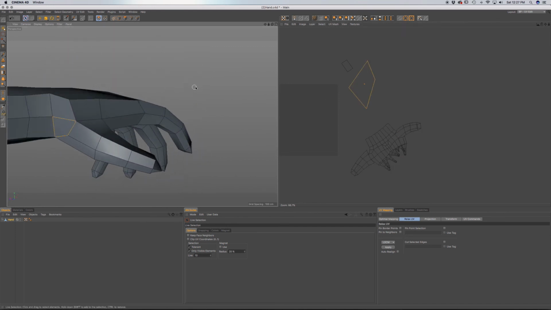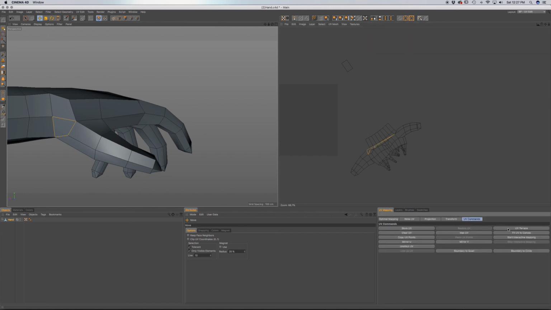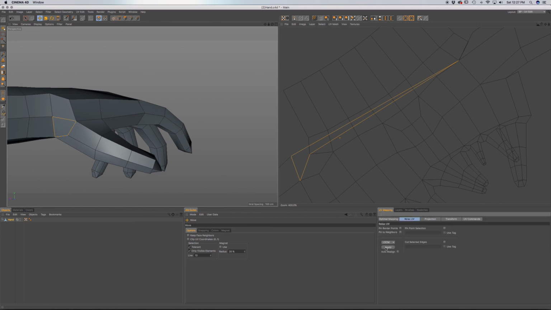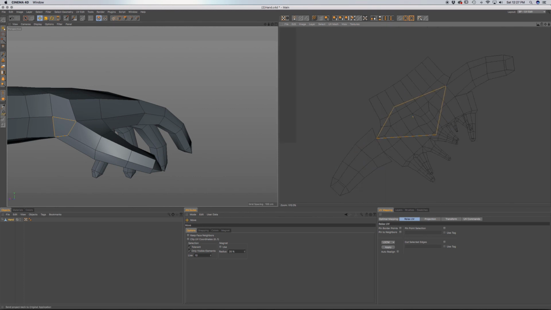And that's the one over here on the side. So let me pull this one down. UV terrace, and that's going to connect. So it's going to keep connecting those together.